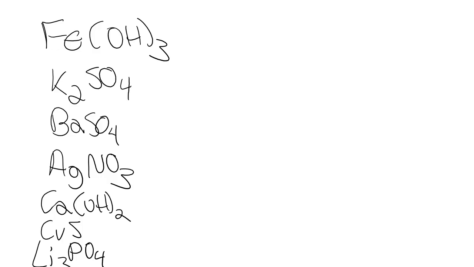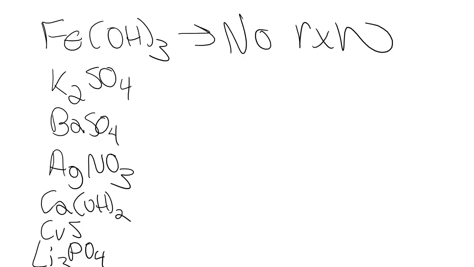For Fe(OH)3, I'm looking for OH minus. It says OH minus compounds generally are insoluble when paired with most things, and it's slightly soluble for some. If it says slightly soluble, I'm not going to give you any, but it's going to be insoluble. Your homework doesn't give you any anyways. But it says Fe(OH)3, so OH is insoluble, and so this is going to be no reaction. Nothing happens. You're going to put it in water and nothing's going to happen.